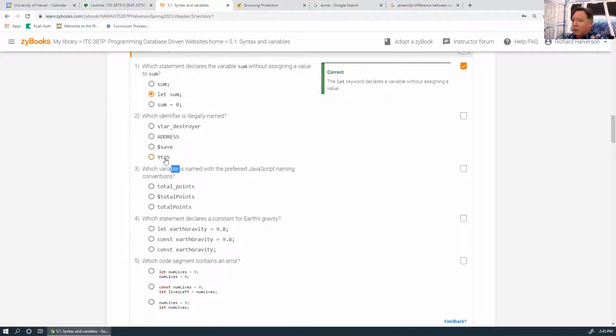Well, it's this one because it starts with a number. This is perfectly valid. This variable here would only be valid in one other language I know, which would be PHP. In PHP, all variables begin with a dollar sign. So that's kind of interesting.